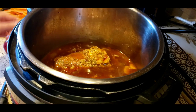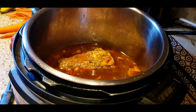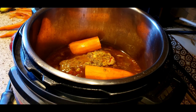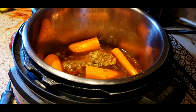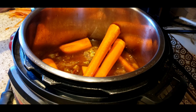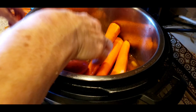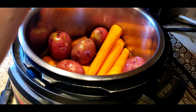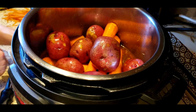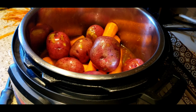Alrighty, so the 20 minutes went by. And I released the steam. And now I'm putting on, I peeled and washed a whole bunch of carrots, and I'm just putting them on top of the meat. They were so good. Oh, the carrots. I'm telling you, I can't explain it, but they were so, so good. And now I have these little red potatoes that I washed and scrubbed, and I'm just placing them in, and it doesn't even have to be inside the liquid. They're still gonna cook up beautifully with all of that steam and that pressure cooking there.